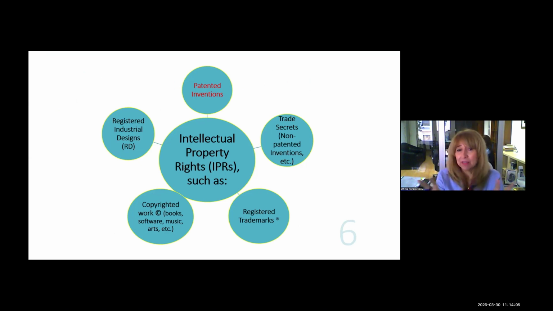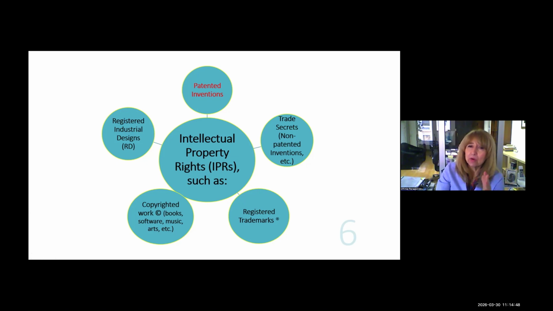So all of these are intellectual rights. It's not just one intellectual right, okay? So there are patented inventions, there are trade secrets for non-patented inventions, there are registered trademarks, copyrighted work, and industrial designs. So actually, most of the times, a researcher who has a research output, a result, doesn't have only one of these, doesn't have only an invention which might be patented. Most of the times, the researcher will do a publication. We write a scientific paper. So he will also have copyright work, not only an invention.